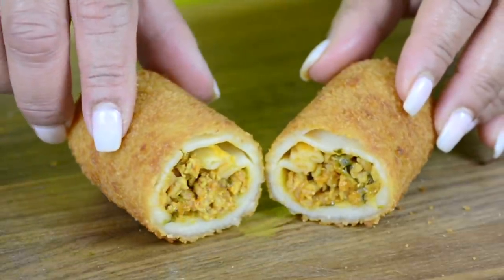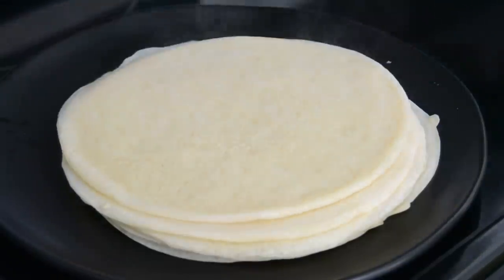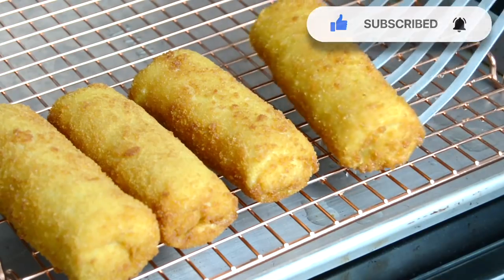Hi, today we're going to be making my family's chicken pan roll recipe. This has been one of my long-standing favorites and I've enjoyed so many growing up. These are deliciously sweet, spicy, tangy, all in one with the most crispy yet soft covering. You're watching Plating with Wendy where I share with you recipes which impress with ease. I'm so excited to share my family's pan roll recipe with you, so let's get started.